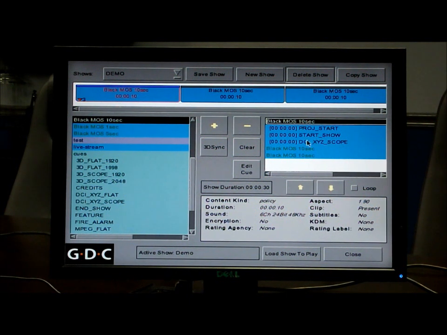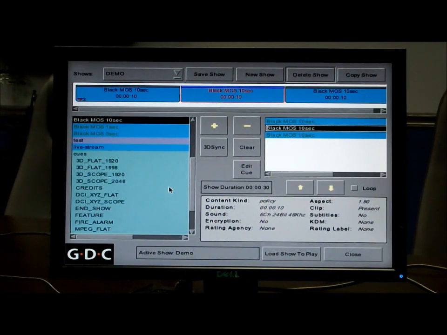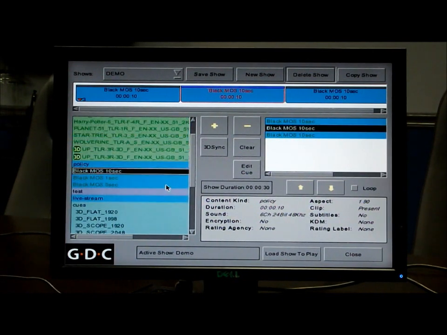Your projector format is actually going to change the macro or channel of your projector, and can sometimes take a little bit of time. So that's why it's so important to have that second black. Otherwise you're going to see some funny color on screen that you're not necessarily wanting your customers to see. Now, with our show start completed, highlight the second black, and now you're ready to start adding content.